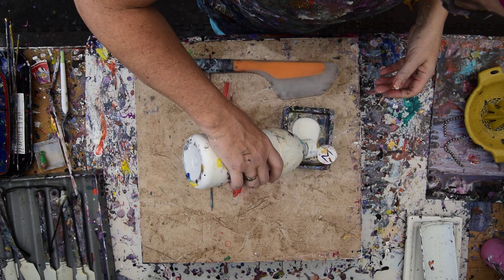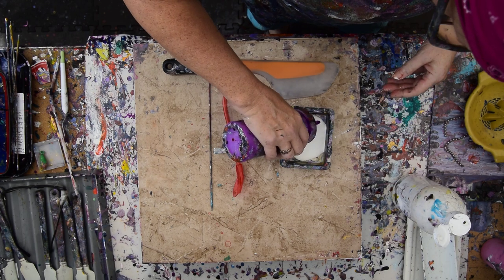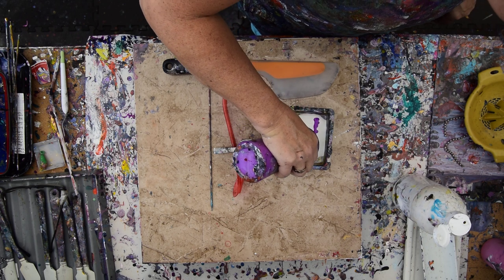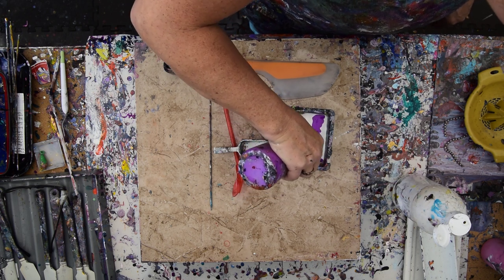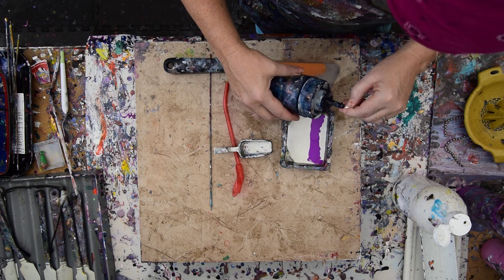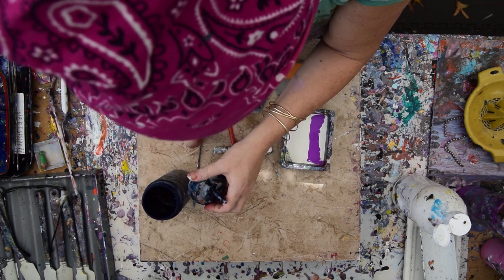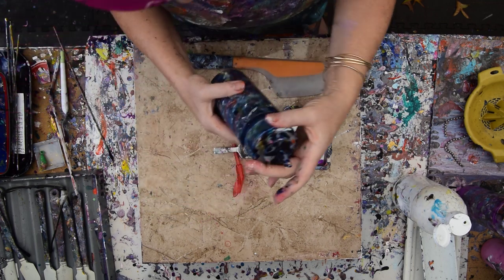I'm just going to put a layer of white paint in the bottom of this container and then continue my way across with colors that I like, as long as they'll come out — which is kind of anticlimactic at this point. Every time I go in the house to load up a movie when it's hot and I leave my paints out here, I get the same result. And I'm not going to move them all back inside just because I'm uploading a movie. That was such a small lump — very unsatisfying.